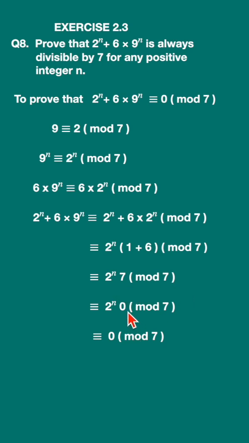Now 7 mod 7 is 0 mod 7. So write it down. And this multiplied by 0 mod 7 multiplied by 2 raised to n is congruence 0 mod 7. This is what we want to prove. So when this is divided by 7 it leaves a remainder 0.